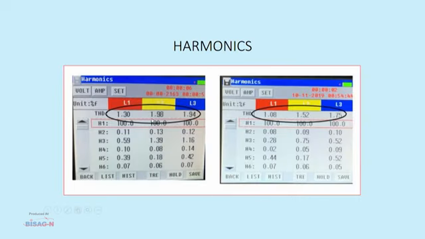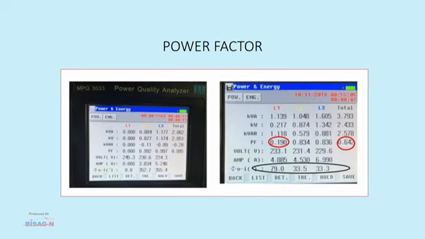In harmonics, we had a maximum of 1.98 when measured once and 1.75 the other time. So the total harmonic distortion in the system is within the acceptable limit for CME. Power factor: while measuring, we realized that the power factor was shown as 0.642. However, after taking the readings again, we got an acceptable reading. This shows that power quality monitoring or any analysis should be done over a period of minimum 1 week to get a realistic figure. It also shows the phase angle between voltage and current.